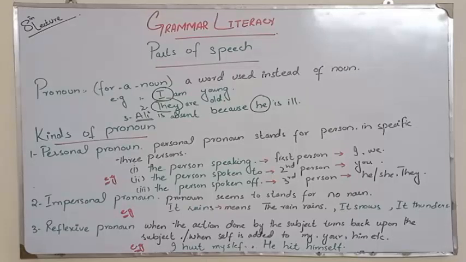While discussing the different types of pronouns, we are going to discuss the reflexive, relative, antecedent, personal, impersonal, emphatic, or many other types, so that things will be more and more clear to you. All you have to do is make the notes. So here Ali is a proper noun, and because he is ill, he is a pronoun. Ali is a proper noun and he is a pronoun. So you are well clear about the pronoun.